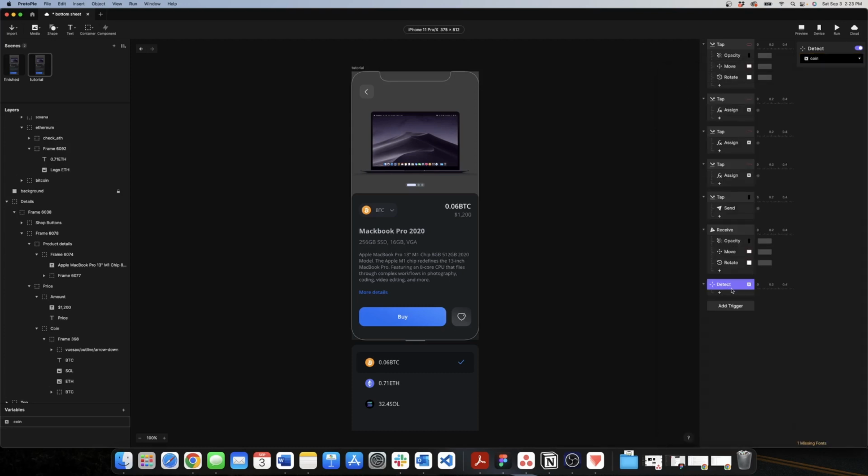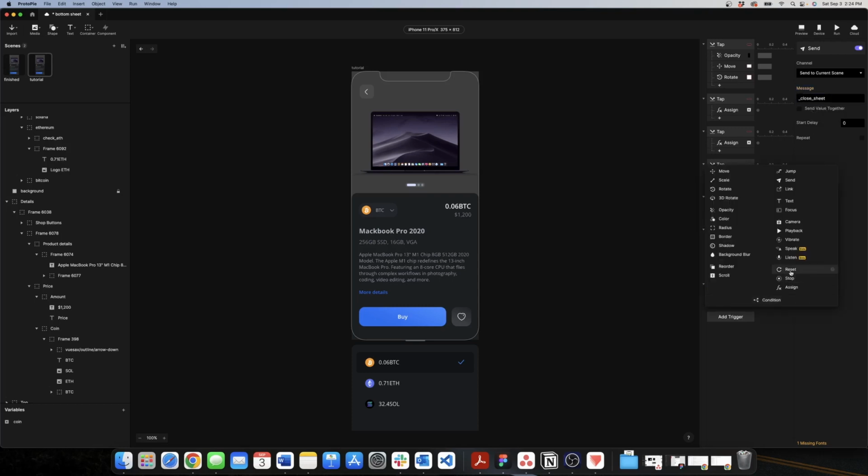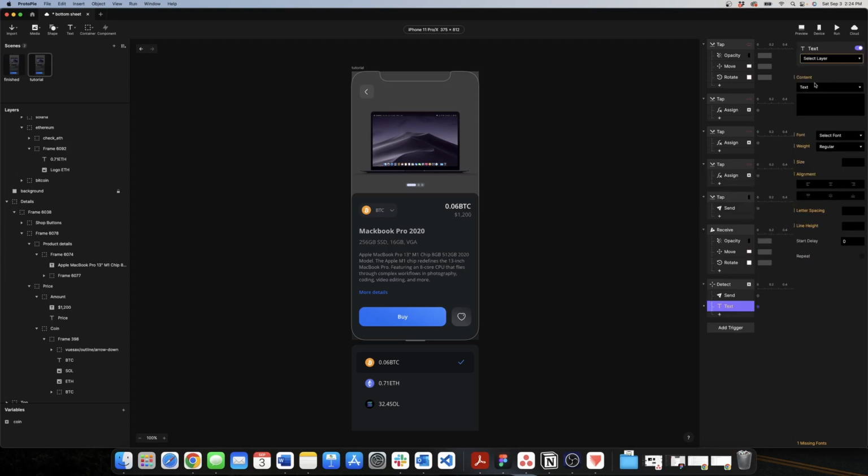So the first thing that we can do is every time we receive a new value, we need to close our tab or our button sheet, and also assign a value to this text. So for that, since we already have our close button sheet function, we just need to look for the response called send, and the message is the same, close sheet. And also, before testing, we can add the text.